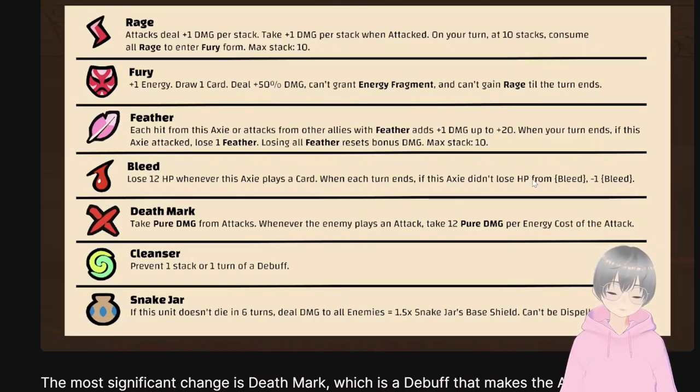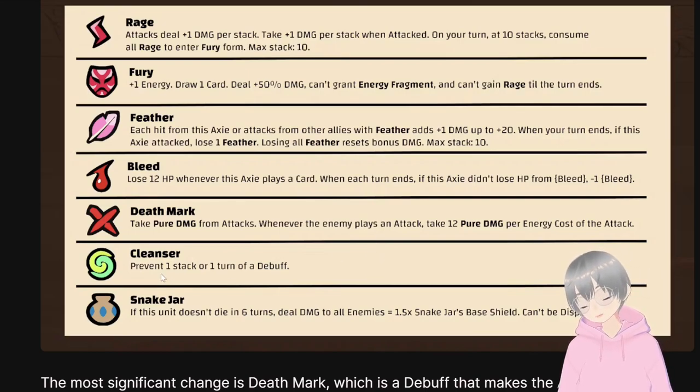Okay, there is a bit of a nerf in the sense that instead of 15, it only takes 12 pure damage per energy cost of the attack, but that's not really too significant compared to the main effect that's changed, which is having death mark take pure damage from attacks. So that's the main thing. I do feel like then what happens is that sustain can still survive, but they will need a lot of cleanser. And cleanser is also just changed to one stack, similar to cleanse and dispel. But of course, the cards will be changed accordingly as well.